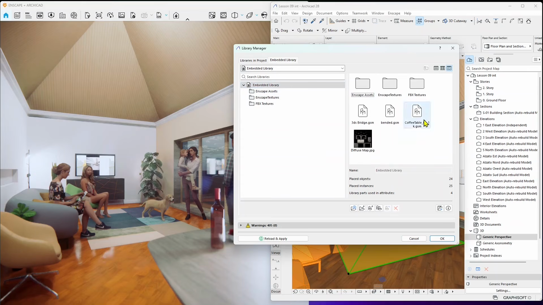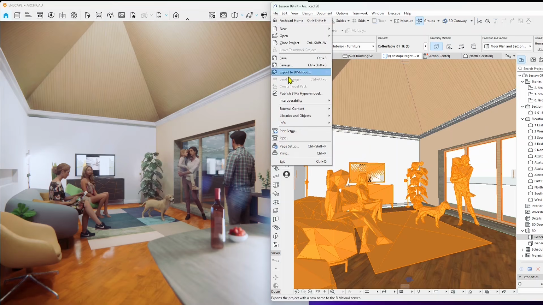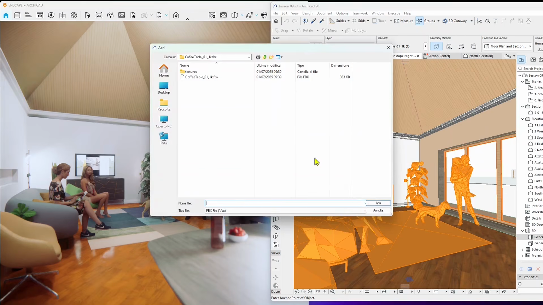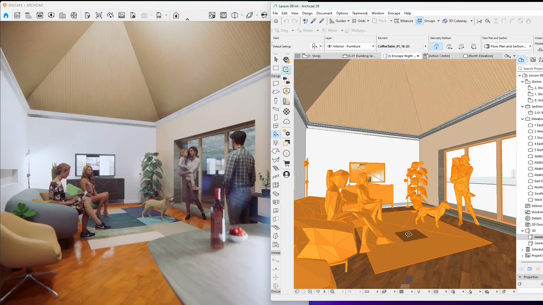So that's the object also. And if you want, you click on the furniture object tool, which is in the toolbar of Archicad. So that's the way we can then insert it in the project. Now, if it doesn't show, the thing you can do is just do it again with the object tool selected. So just re-import it quickly with the object selected, and then you click, and it's going to be placed in there. There you go. Really easy.